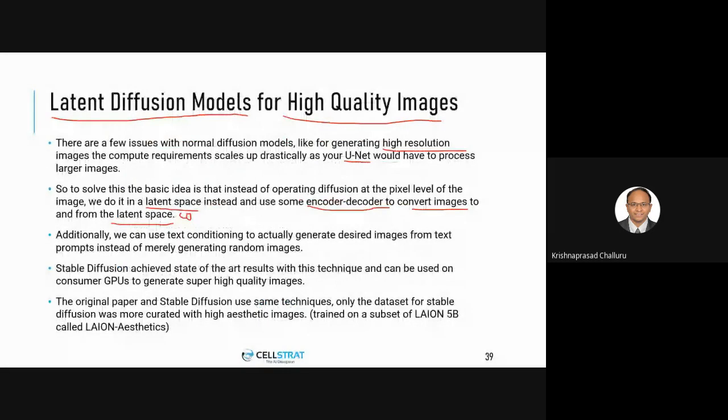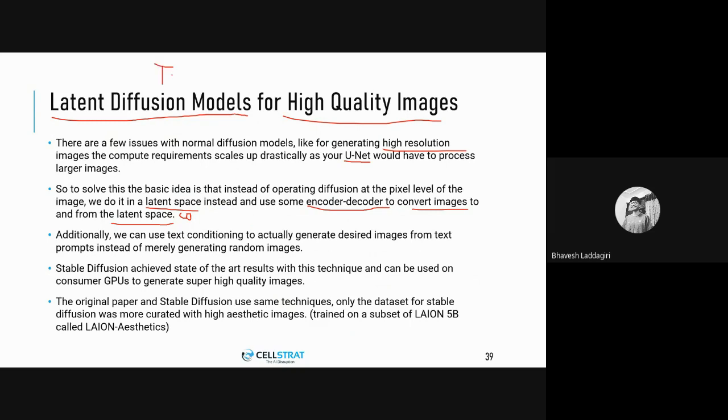Bhavesh, sorry, Krishna here. One question: when you say text conditioning, what is that? You take text to image. Basically, you write a text that I want an image of a tree. Our original diffusion model was generating random images, right? Now it will only generate an image of a tree when you say you want an image of a tree. So you train it with the text. It's an image-text pair: you'll have an image and text, and you'll use that to train the models to generate particular images of your choosing using text. So the task is text to image.